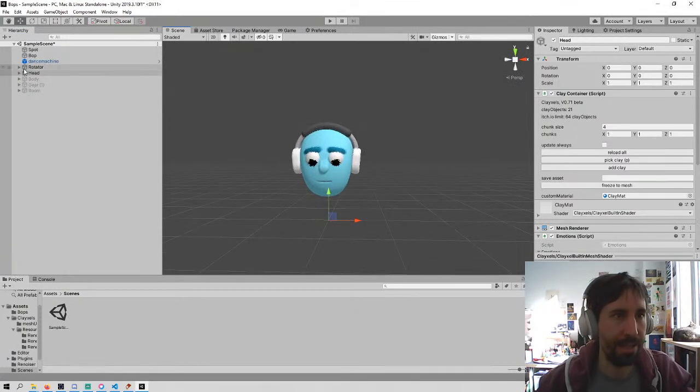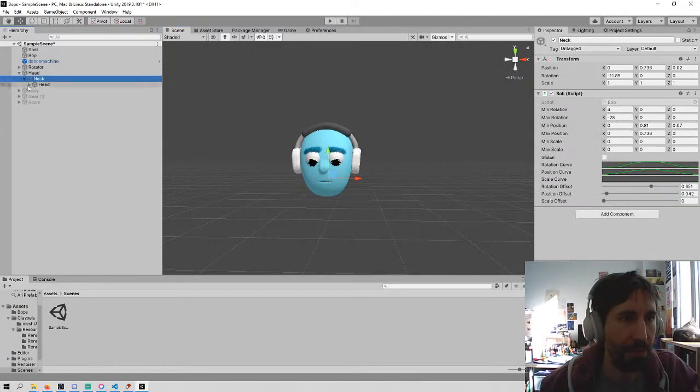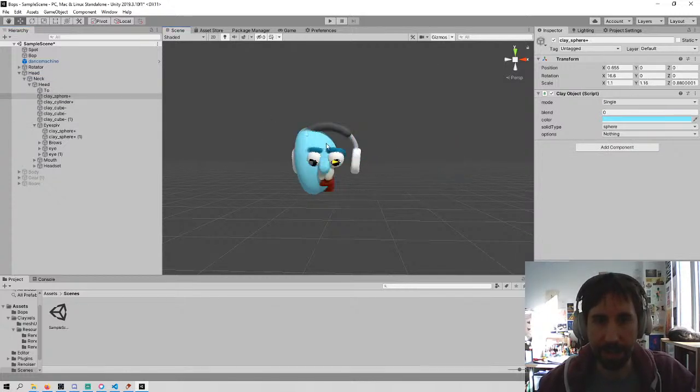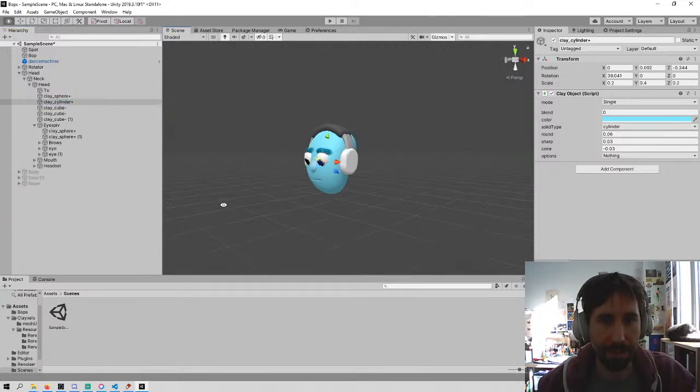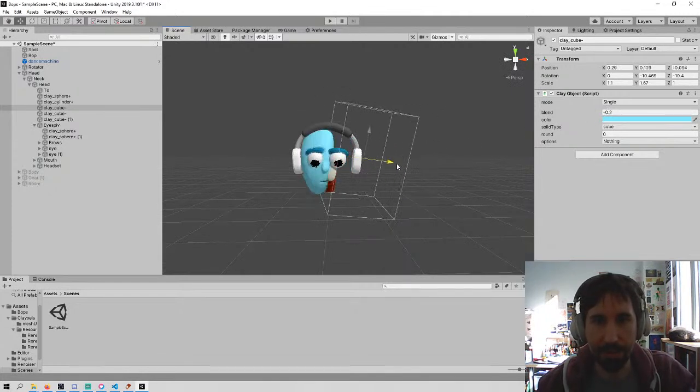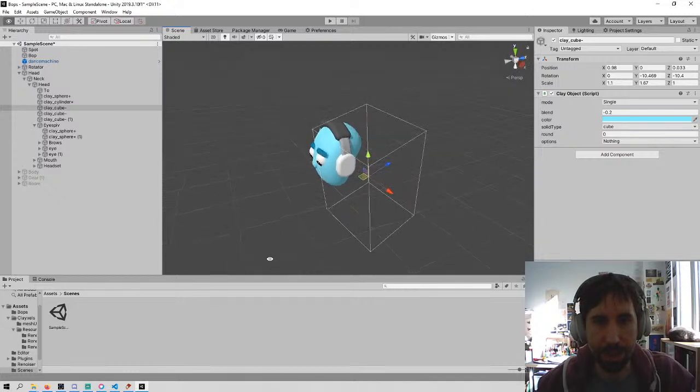So this is my character's head, and this is how the head is put together. I'll talk a bit more about the hierarchy in a minute. So here's how Clixels works. There are these objects. So this is a sphere. And then you modify it with other things. So I've got this little cylinder for the nose. Then I've got these cubes, and these cubes are set to a negative blend, which actually means that they get rid of bits. So that's how I shaped the character's head.